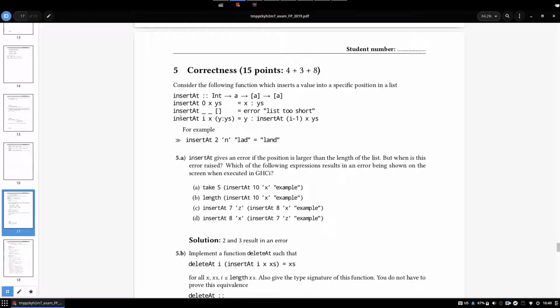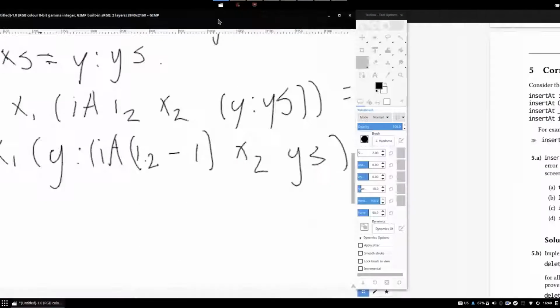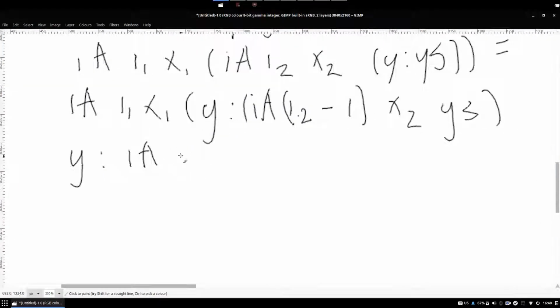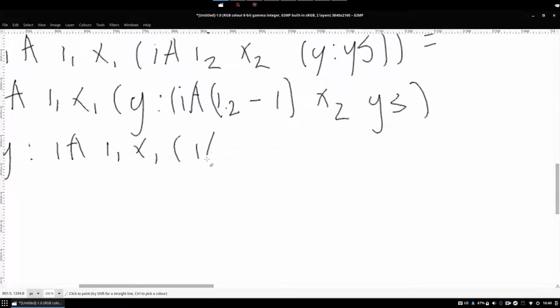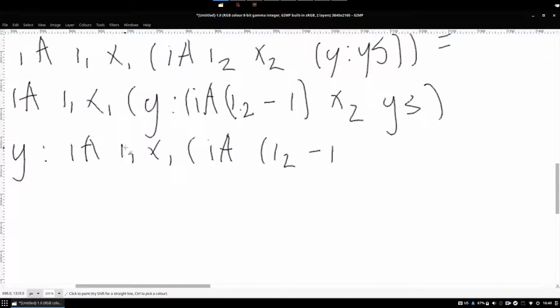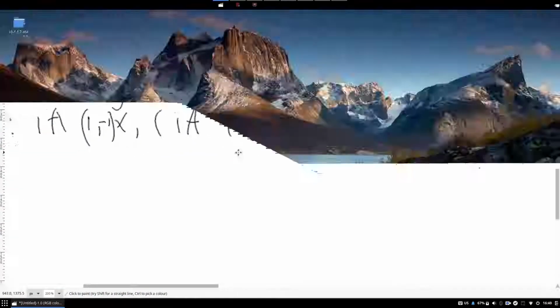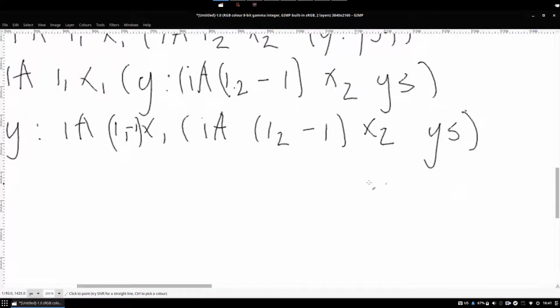Moving it out one, which is just applying this rule again, of course, which is then just y followed by the IA of I1, x1, followed by the IA of I2 minus 1. Oh, this is also minus 1. Sorry. Of x2 of ys. Okay, that's it. Well, I should bracket there.